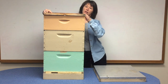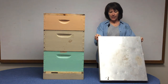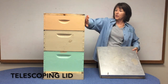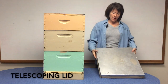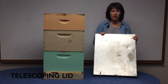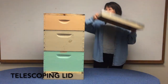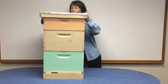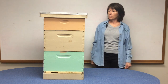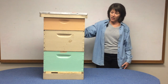It goes on top. And then last but not least is the outer lid, also called a telescoping lid because it's bigger than this box. And it is covered with metal so that it weatherproofs the hive, and just fits right on top. And then I usually put a big rock on top so that the wind doesn't blow any of this over or blow this off. And that's your Langstroth hive.